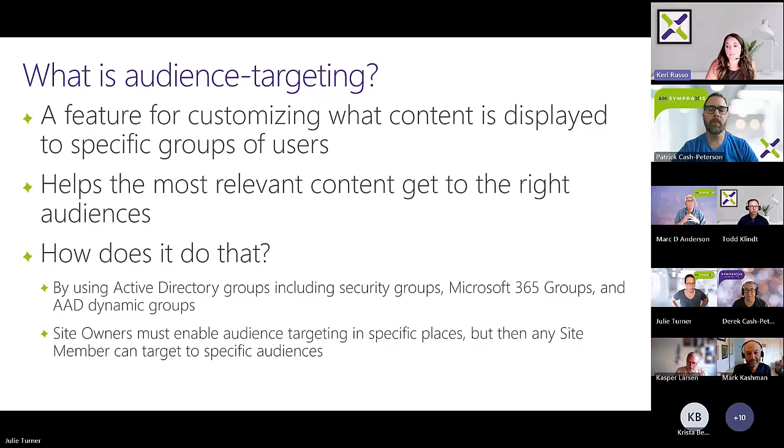How does it work? It's pretty simple as far as how to set it up, but it's essentially using security groups, Microsoft 365 groups and AD groups to assign what groups can see what content. So it's leveraging those existing groups. Site owners can enable audience targeting on both the web parts and the containers that the content is in.